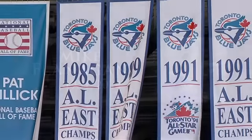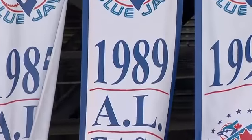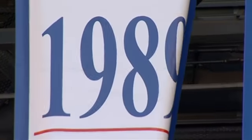There was a moment of silence, and it was very sad news to hear that Mike Flanagan, former Blue Jays pitcher, had passed away yesterday in Baltimore at his home. Flanagan, 18 seasons, 15 with the Orioles, and he pitched parts of 4 seasons with the Blue Jays, including the 1989 season. He started a game against the Oakland Athletics in the ALCS. But Flanagan was 59 years old. He won the Cy Young Award in 1979, and it's all too soon, and baseball has lost a terrific person and a very good pitcher.